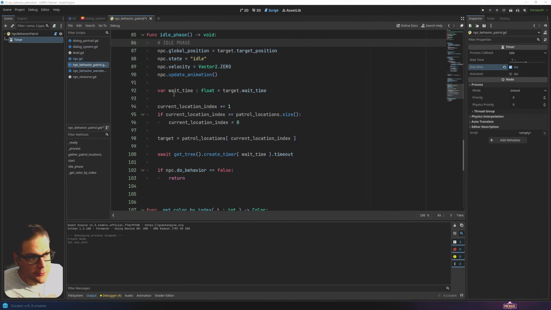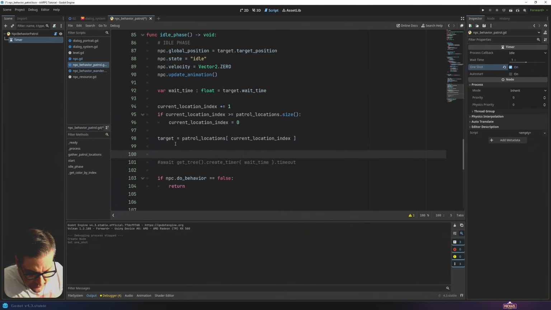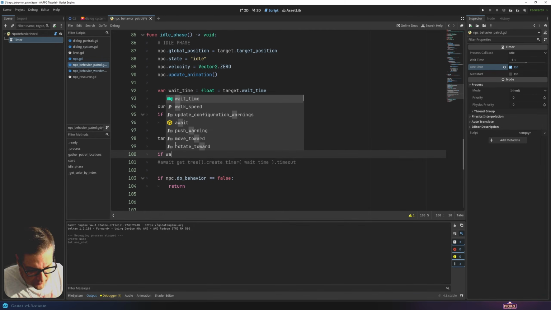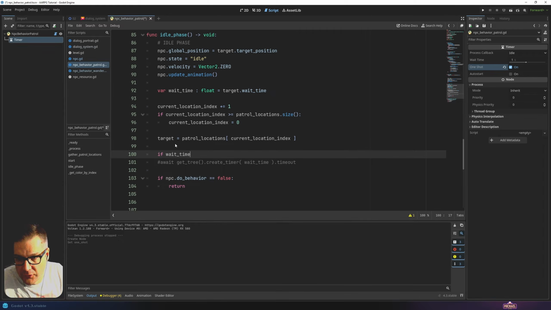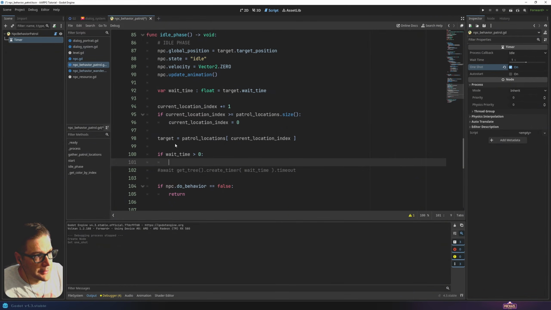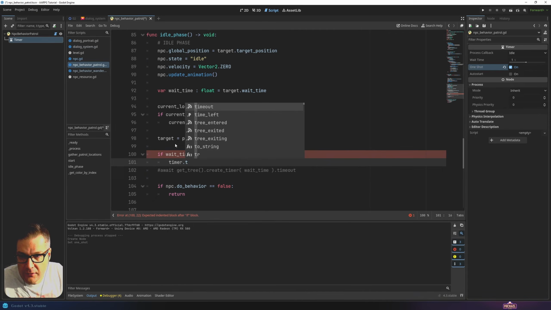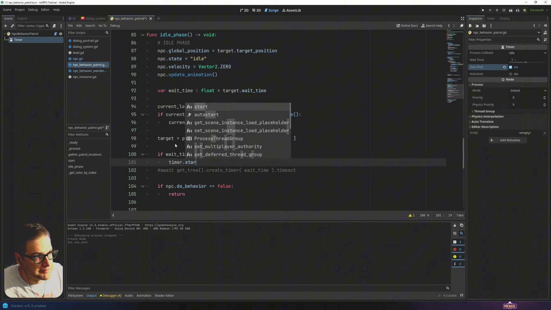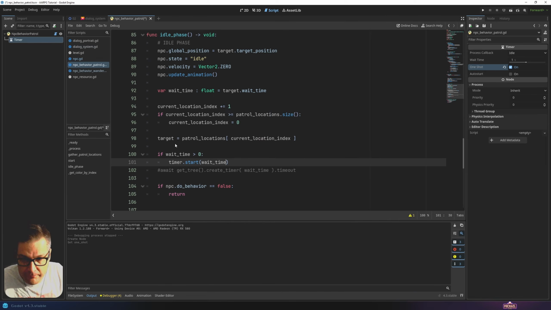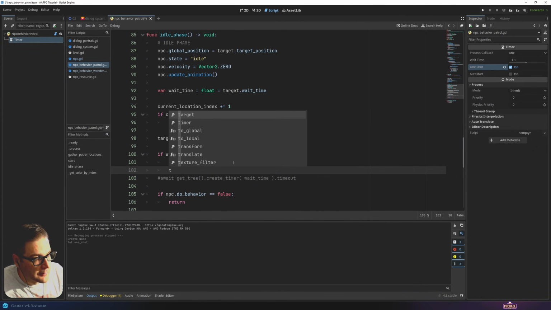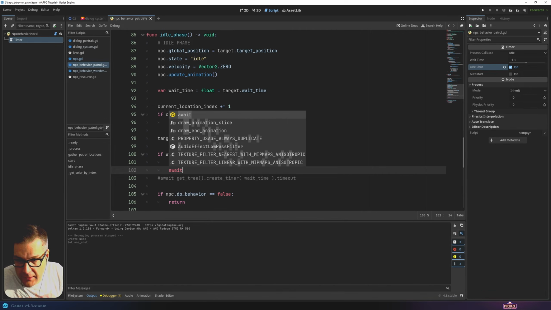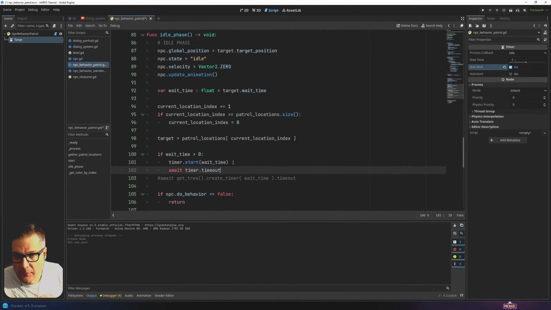The thing that we need to do is right before our await, we're going to change this, okay? So this is going to get replaced by some new code. And I'm actually going to make it conditional because we can have a wait time of 0. So if there is a wait time of 0, we don't need to do this code at all. So we'll just say if wait time is greater than 0, then we can do this. And we'll say timer.start wait time. Okay. Right after this, we'll say await. Oh man, I can't type today. Timer.timeout. Okay.